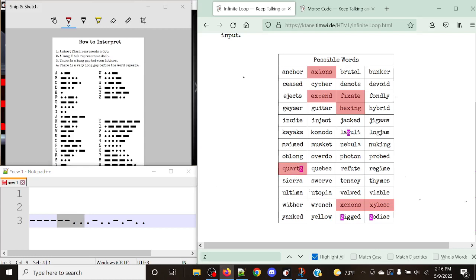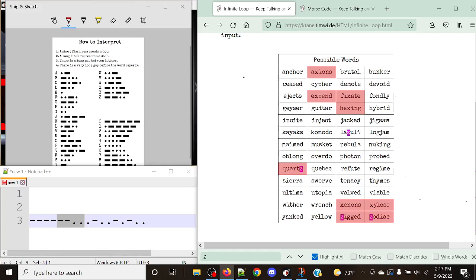Now remember, we don't know where we are in this word. It can be anywhere in the word. So remember that this does loop around to the beginning. So that's where the Quebec came into play here. Next up is going to be zigged. A dot dot needs to be after the Zulu. In this case, it's not. Doesn't work. Same thing with Zodiac. There is no dash after the Zulu, so that's not going to work.